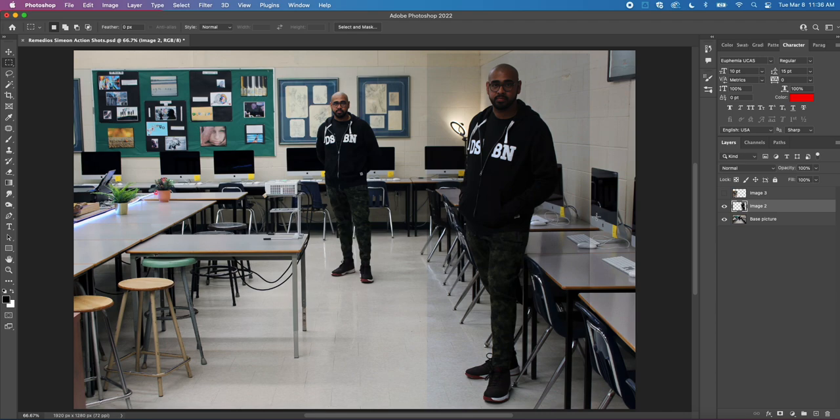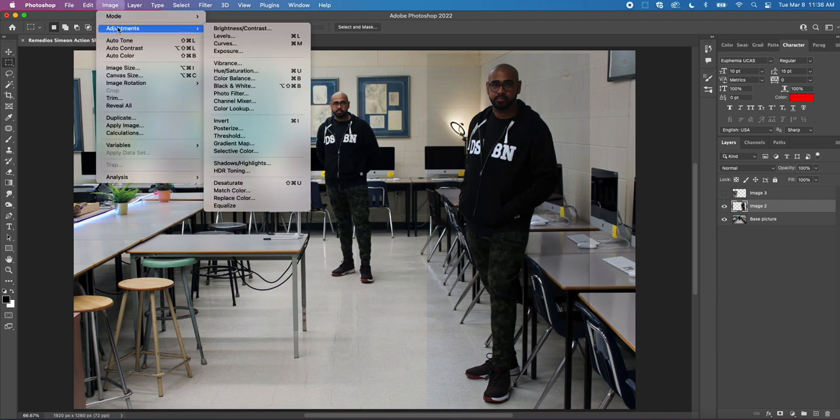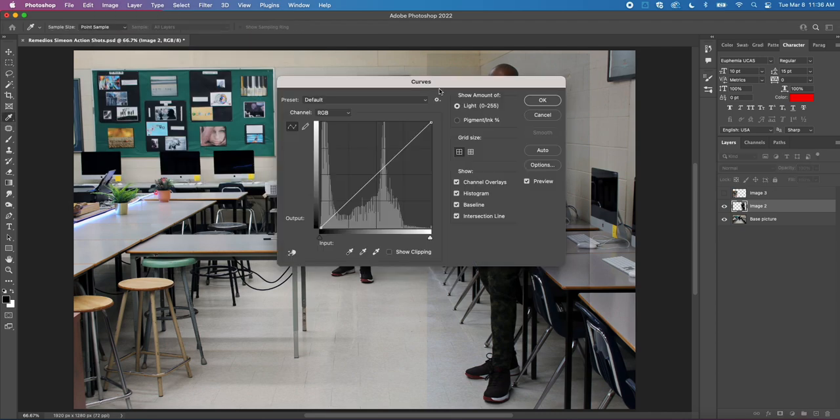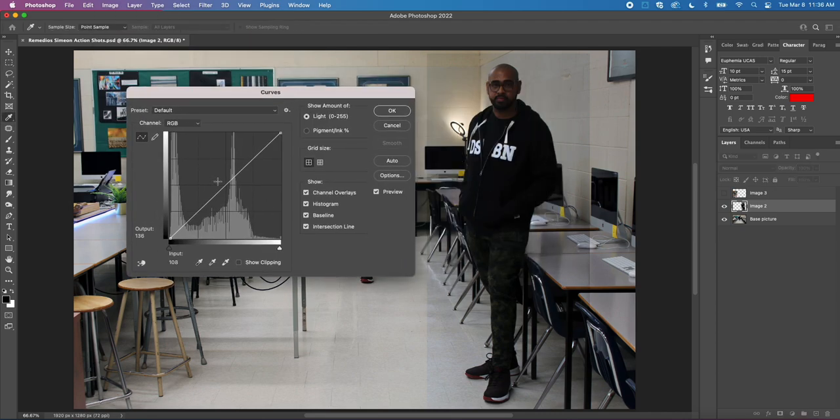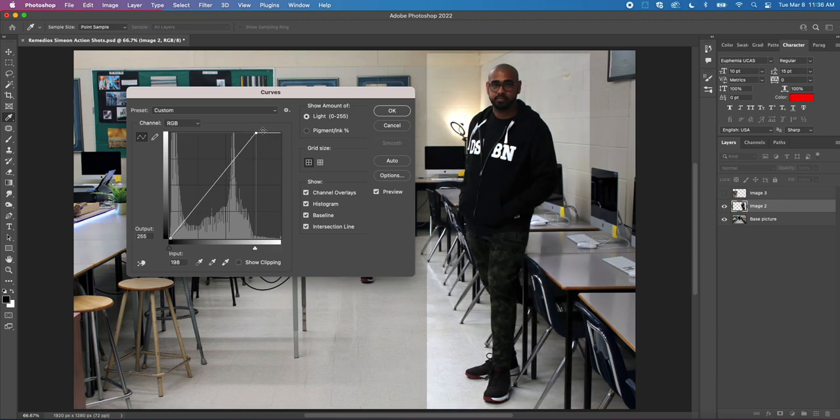So I'm going to try one more thing now. Here's another step to try. I'm going to go Image, Adjustment, Curves, or Command M, and I'm just going to see what these curves adjustments do. To work the curves adjustment, you can do several things. The curves adjustment increases it like this. And I think I did it a little bit. And look, that actually did quite a bit. That was good. I'm going to try to put a dot in the middle of the curves adjustment and just decrease it. Oh, actually, that did something. That's pretty good. Look at that. The top kind of balanced in really well.